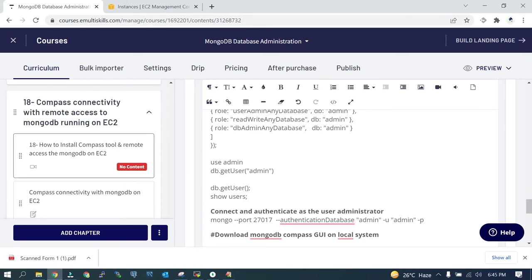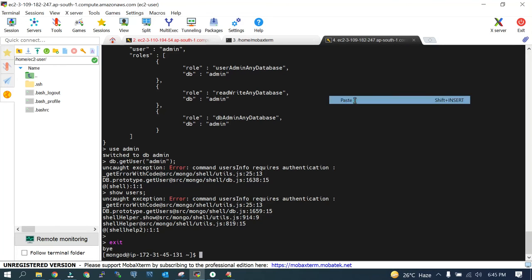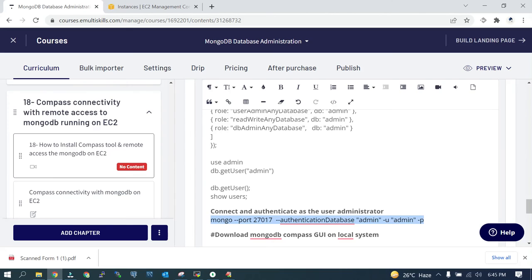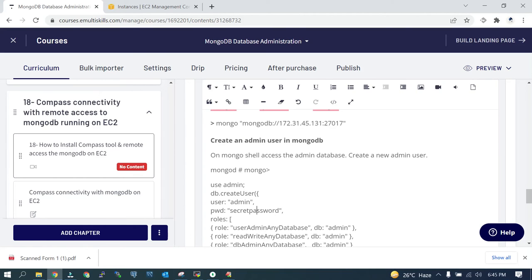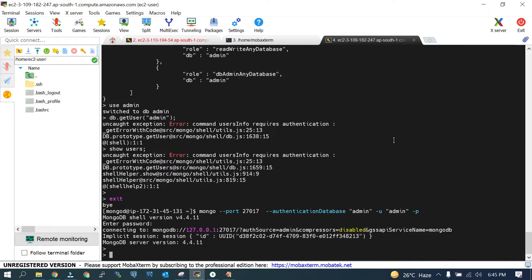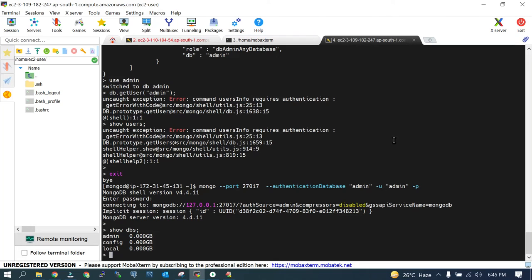We'll say mongo --port, authentication database admin, user is admin, and the password. Without this, you will not be able to see the details. It is prompting for the password, and the password which we set was the bare minimum. Okay, if we say show dbs, wow, we are able to connect now.